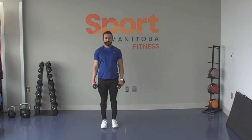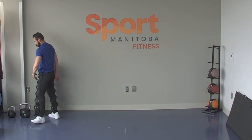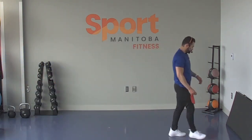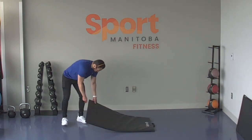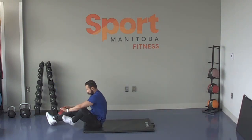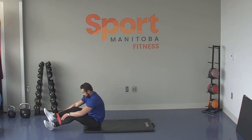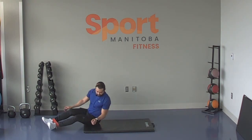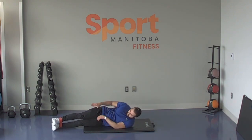All right, next one, we're gonna be using our mini band. We're gonna be laying on the floor, on the side of our body. The mini band is gonna be at the ankles. We're gonna be laying on our shoulder. From here, the leg that is on top, slightly forward.